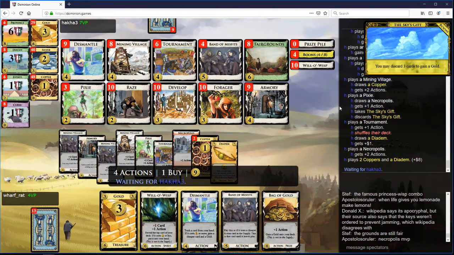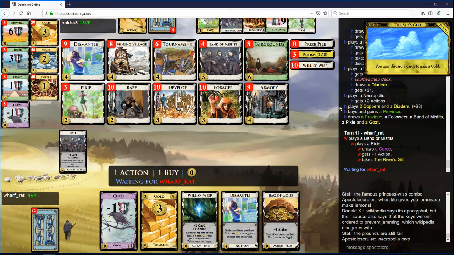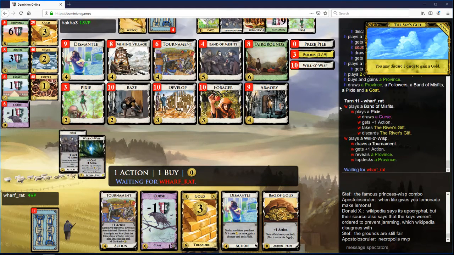I would just buy a province. Province is significantly better than fairgrounds if they're both worth 6, obviously disregarding cost, but the tournament thing is real, blocking them mostly because the prizes are gone, and well, duchies may well be good at some point. Well, yeah. Anyway, you're gonna play the bag of gold.